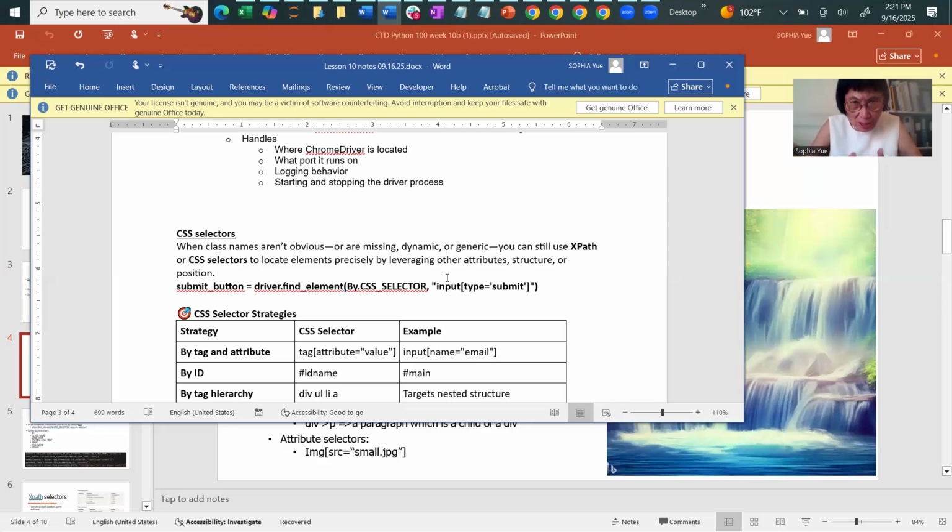So this is the syntax. You provide the attribute, which is input, and then the name of the element you want to find. Here we're using submit. Usually the submit is a button on the website. So basically we click submit, and then it gives you a link, and how do we get the link? We usually use the example here to get a link.